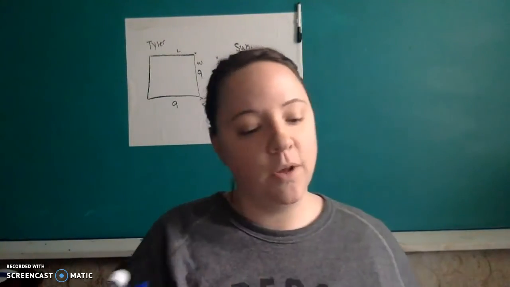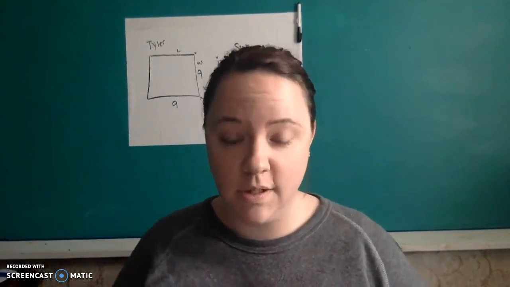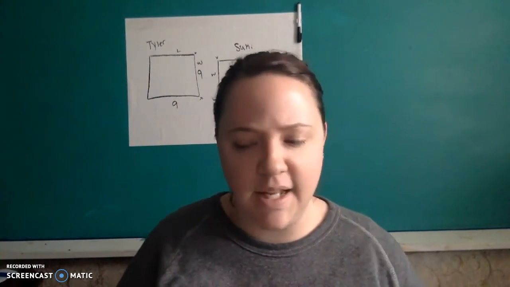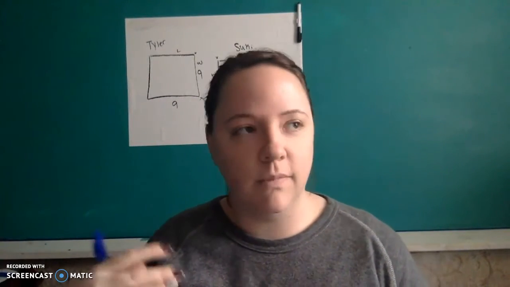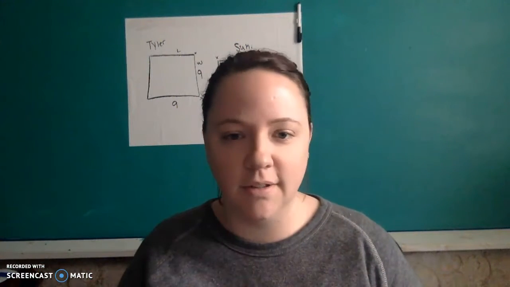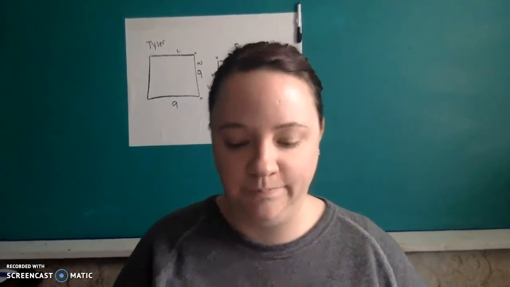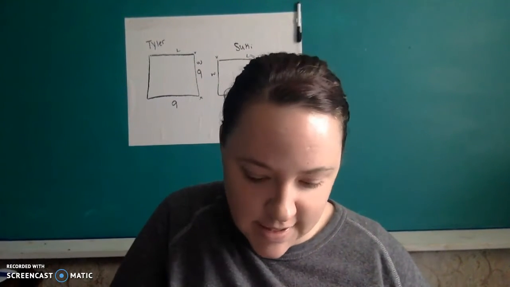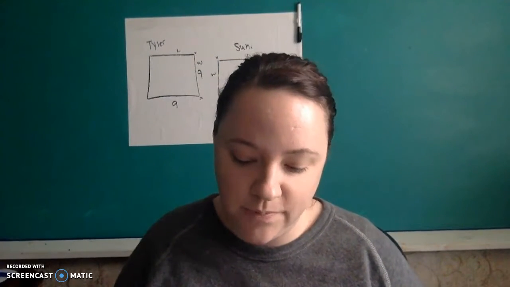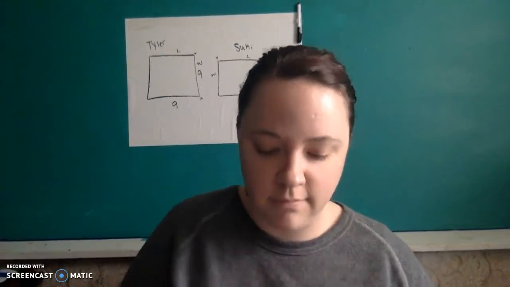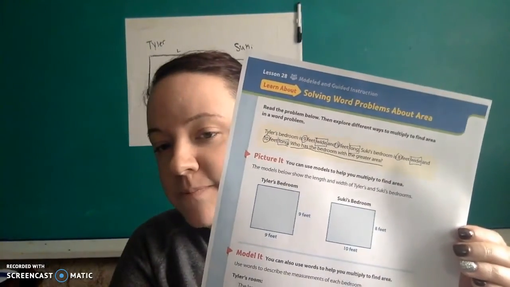Now we're in a box. We are going to box important words. So that is greater than, less than, long, width, length, area, anything like that that can tell us what we need to do in this problem. So I'm going to read this again. Tyler's bedroom is 9 feet wide. Well, there's wide. That probably tells us that's the width. And it is 9 feet long, which is our length. So I'm boxing those. Suki's bedroom is 8 feet wide and 10 feet long. I boxed all of those.